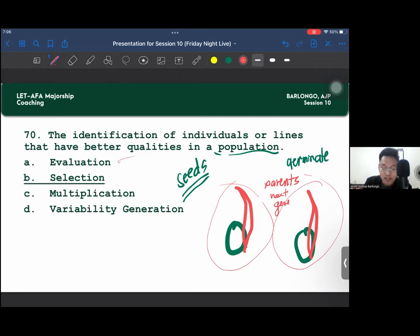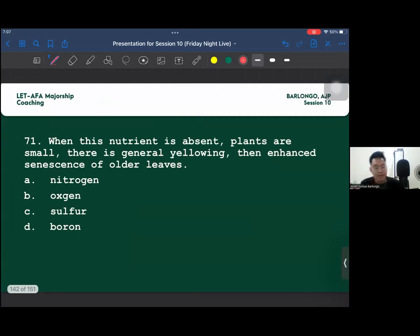Ang evaluation is kapag in-evaluate mo na yung specific organism na, okay, ito, ilang centimeters ang kanyang radical at ganitong point. That's evaluation. So multiplication is nasa dulo na itong mga to. Yung sa multiplication and even yung variability generation, nasa dulo na yun ng breeding process. Okay? Next.